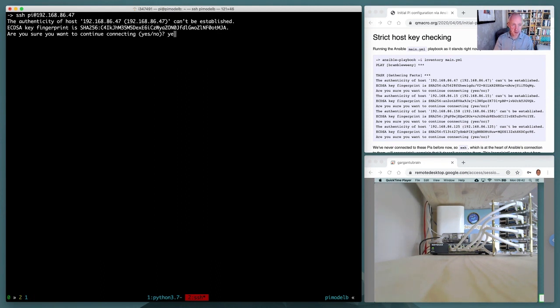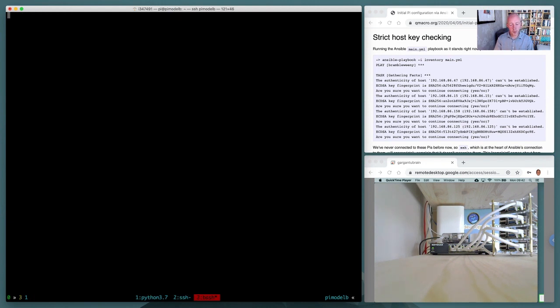Well, in fact, I'm going to say yes for now, so we can see what happens. But before I do that, let me open up another window in tmux and just show you what's in my ssh folder in my home directory here on the Pi Model B. I've got a set of authorized keys, which is a collection of public keys from other hosts on my home network, so I can SSH into this Pi Model B nicely and comfortably. I've got some configuration, which is not really relevant for this, and I've got the public and private key pair for this particular machine, and that's all I've got so far.